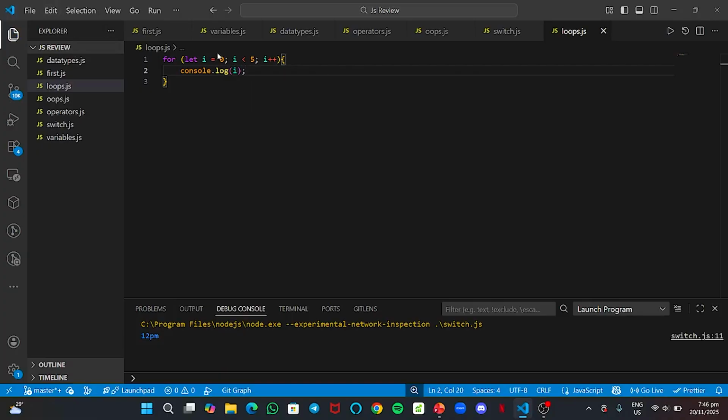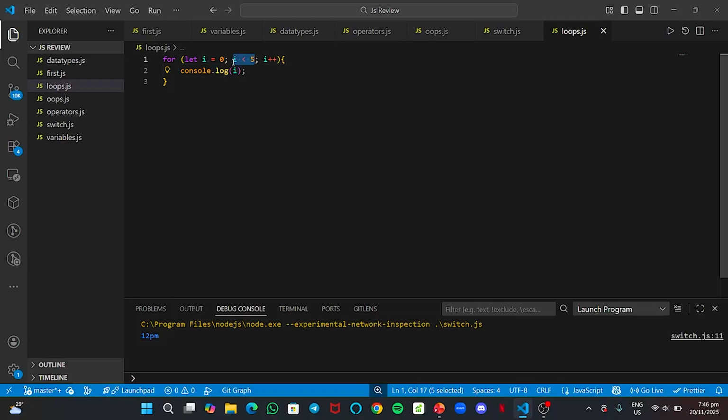Alright, so this is what we call the initialization. I set i equal to 0. It is basically the counter, so I'm saying that the counter should start from 0. And then this is what we call the condition.